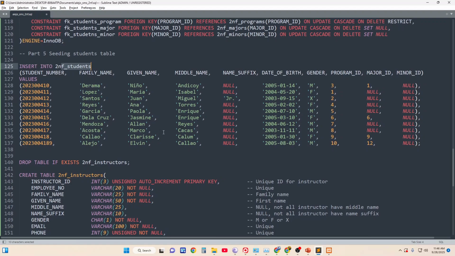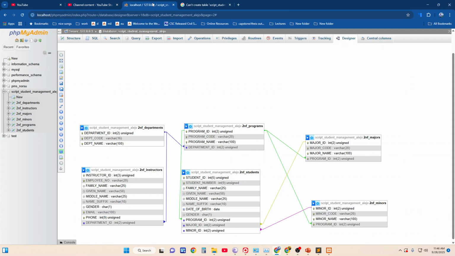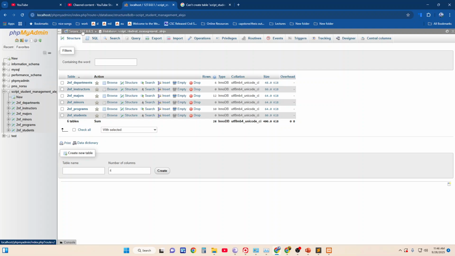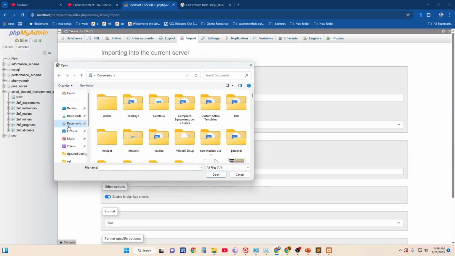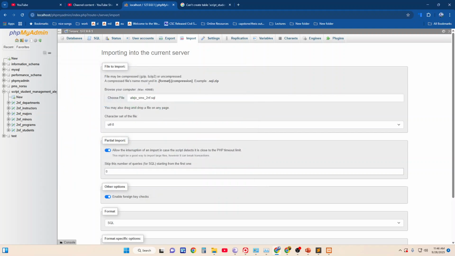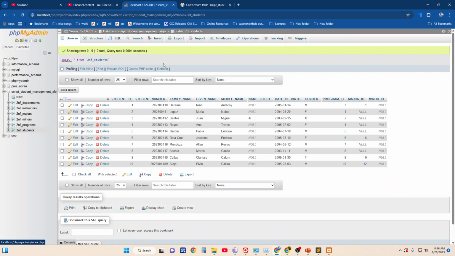So if we were going to run it right now, we can just look at the data. Okay, so we start that. We are now running Apache and MySQL, and we can go back here and focus on only the server, import, choose file and documents, and Alejo, this one in import, and there is no error. So go to the instructors and students. So we can have students now. We have students, and we have here our data that we populated.